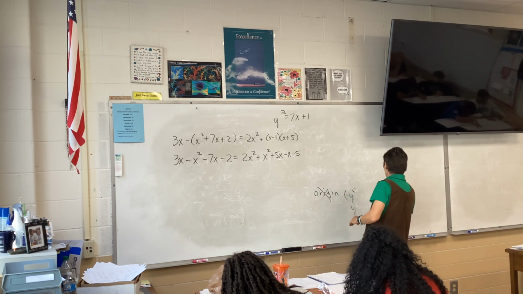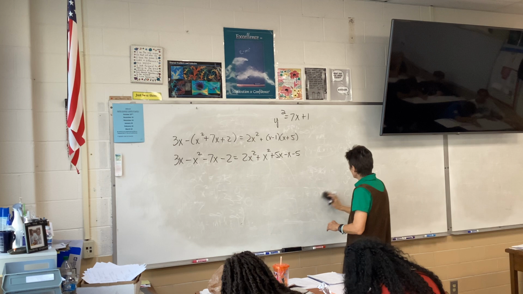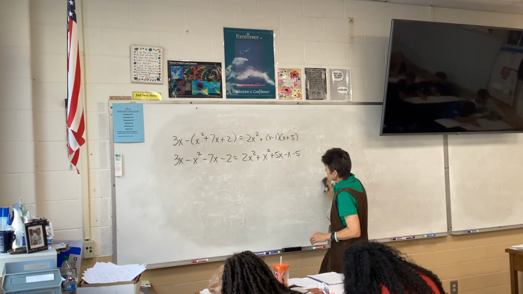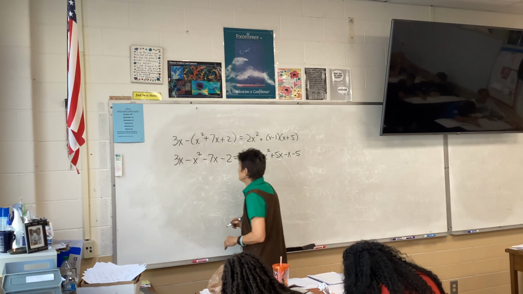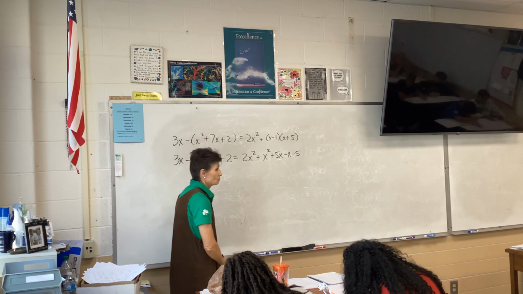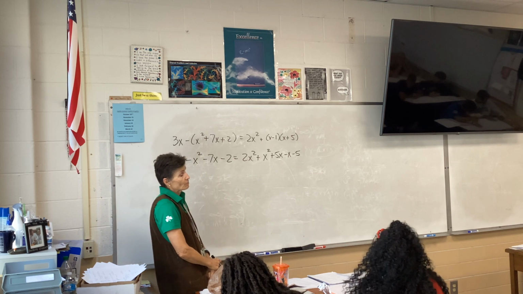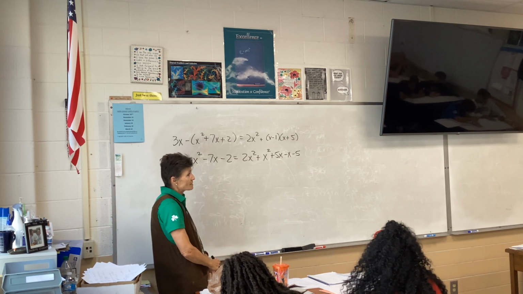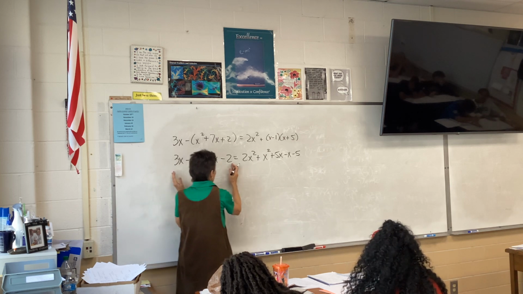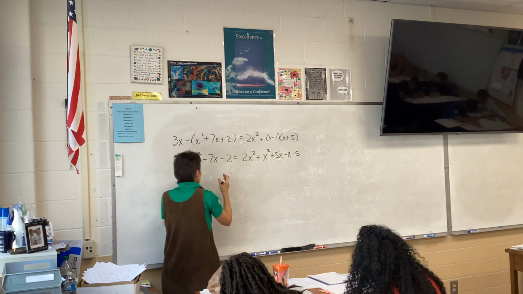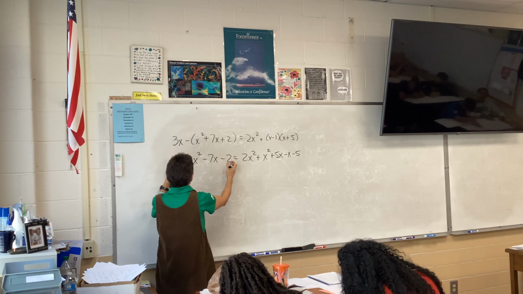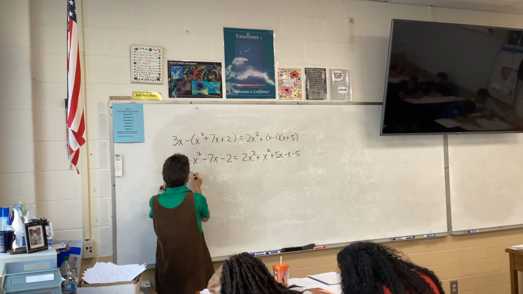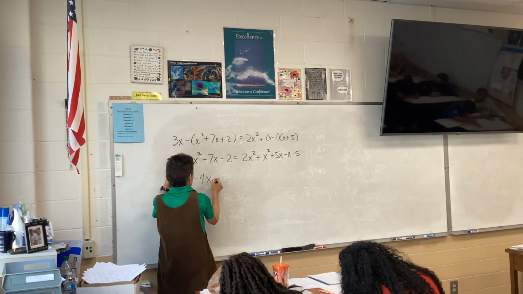Now what do you think we ought to do? This is a pretty big equation. What do you think we ought to do now? I would combine my terms, and because it is such a disaster, I would probably do each side individually. So I'm just gonna focus right here, and I have negative x squared minus 4x minus 2.